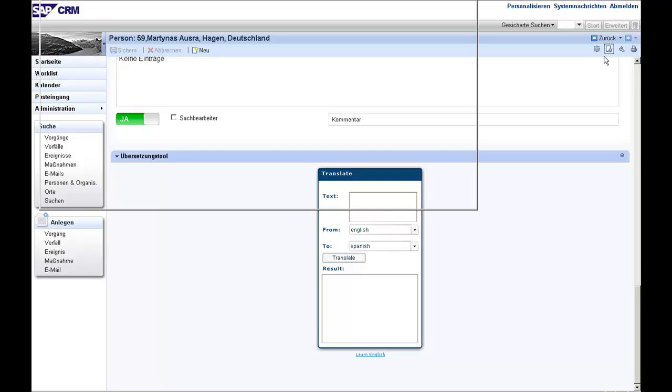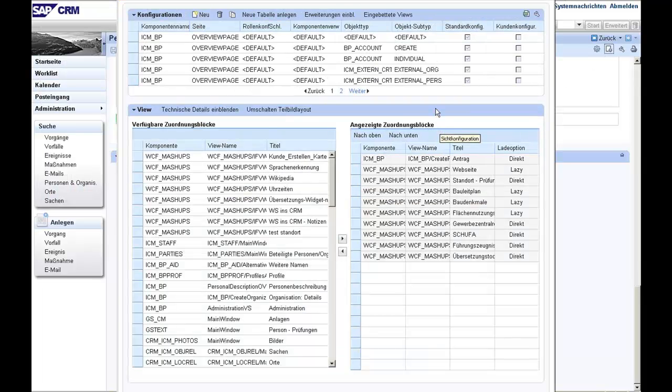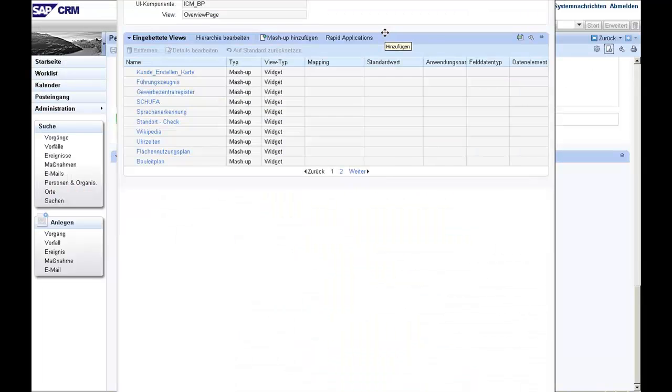Now that you know the possibilities provided by the new mashup functionality, I would like to show you how we actually can create a mashup. The first thing you do is that you go to the work area of the mashups. So here you can see all the already created mashups, and you also can add a new mashup.